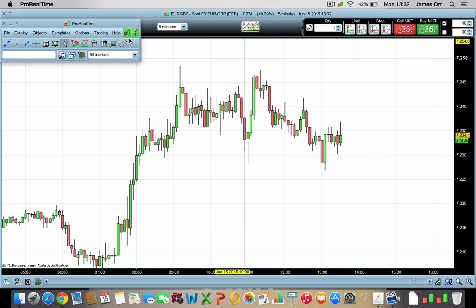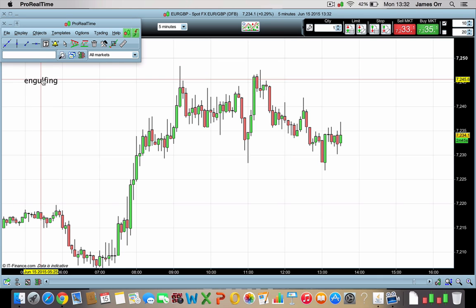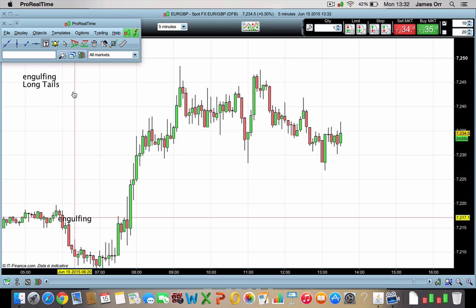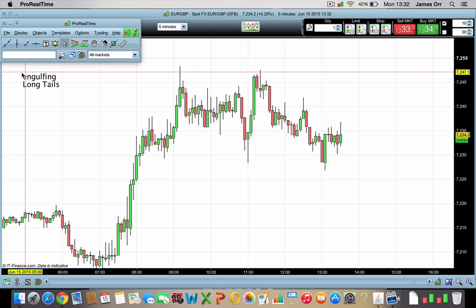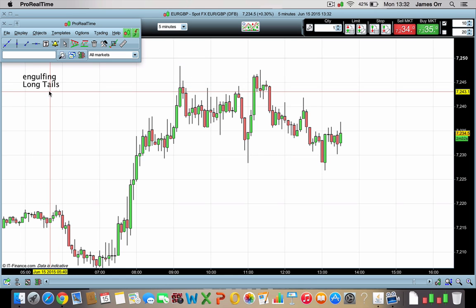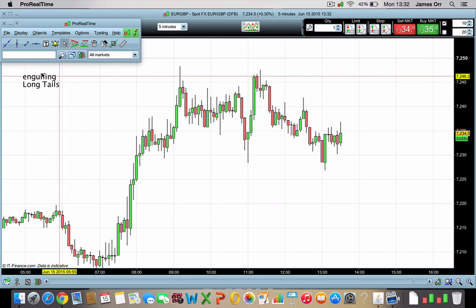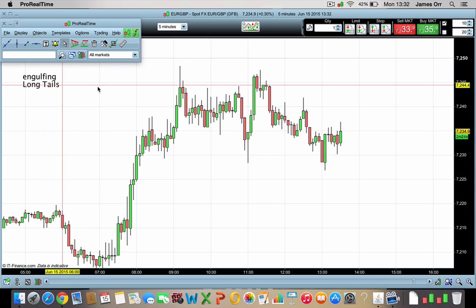Also with scalping, this is the only time where I'll look for an engulfing candle or candles with long tails for my entry. I'm not looking for proper candle setups because you often don't get it on the 1 minute time frame. I'm simply looking for engulfing candles or candles with long tails. I'll point these out to you when they show up.